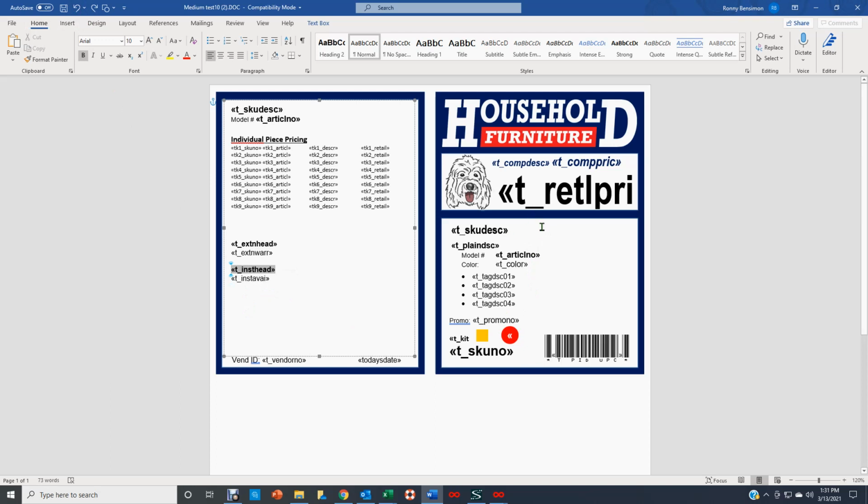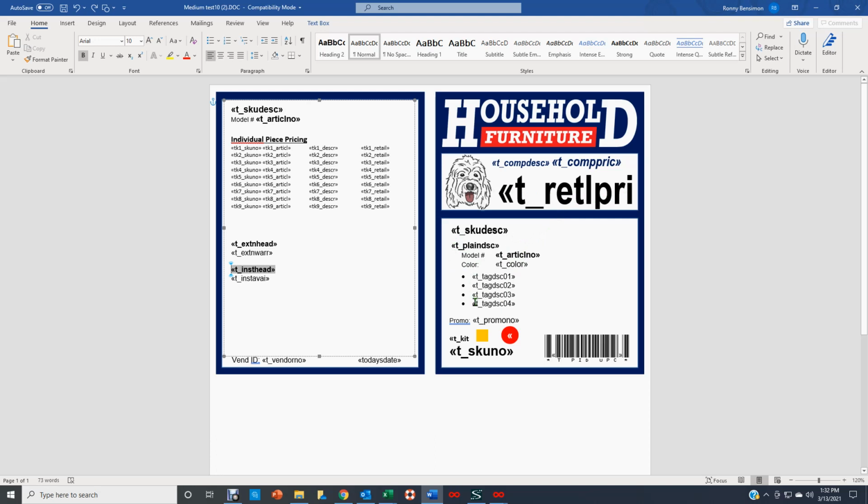So let me go over what we're showing on this tag. Up here, this is going to show the comparison price, the starting price. Here's going to be the actual retail price we're selling it at now. That's the big print there. We're showing the SKU, descriptions, the article number, and the color.